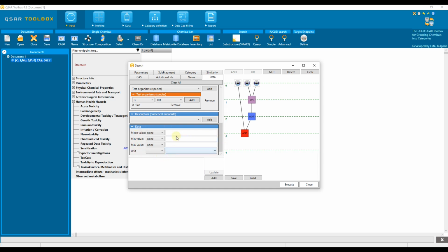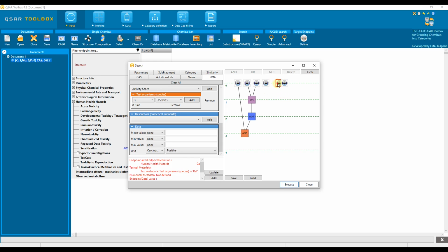Now go down to the data section, from where select unit carcinogenicity 1, and the first category that we select is negative. Click the Add at the bottom to include this query in the query tree logic panel. Since a single chemical may have both negative and positive carcinogenicity data, and our goal is to identify chemicals with only negative results, we need to define this condition explicitly. To do this, replace the negative result with positive. After that, click Add to include this query in the query tree logic panel. Then change the positive with equivocal and again add it to the panel. There are 3 more not connected queries.